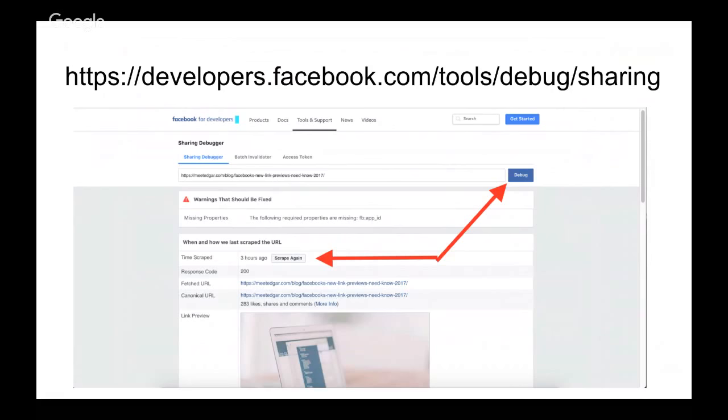So the Facebook OG debugger here is going to actually refresh that cache on the links after any adjustment you made. So remember to do this each time if you do actually end up changing the image. Again, if you don't remember what this actual URL is, feel free to Google it, or you can always email support@meetedgar.com and we're happy to go along there with you. But essentially, you'll notice that little URL bar there in the sharing debugger. Click on debug, and then you'll go down to where it says scraped, and you can click that scrape again button to refresh that cache and make sure any changes you make do show up for your link.